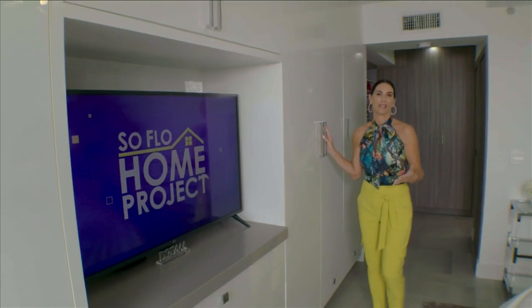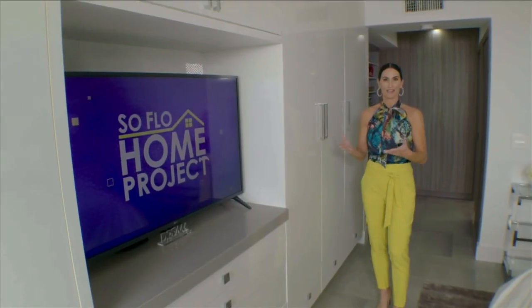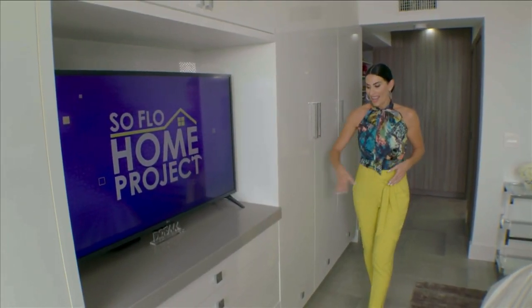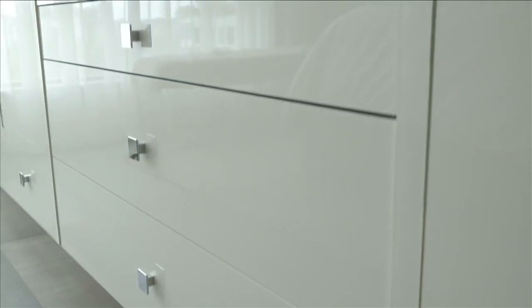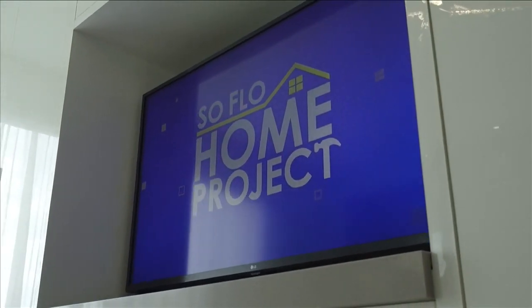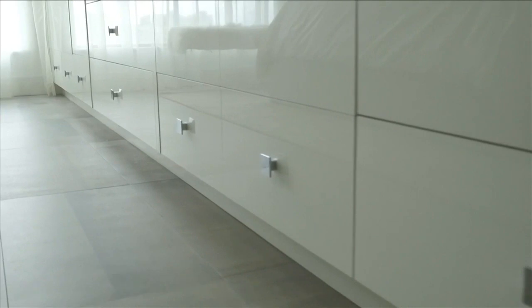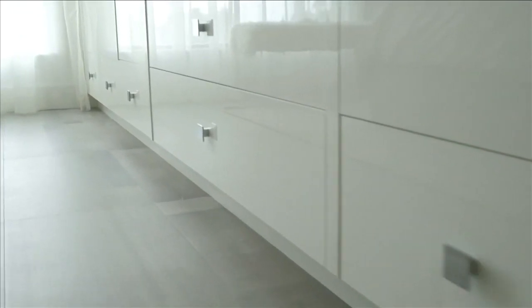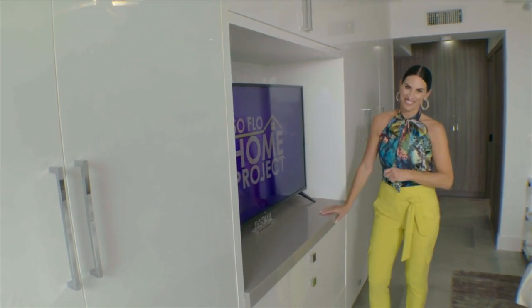You can get creative with the hardware — adding pretty handles, introducing a new finish, or matching an existing wood or finish in your bedroom. What I did was keep the dresser but create an area for a TV, and then continue storage above it as well. Think about going wall to wall: on a wall that normally has a dresser, build it out. It not only looks good, it functions well too.